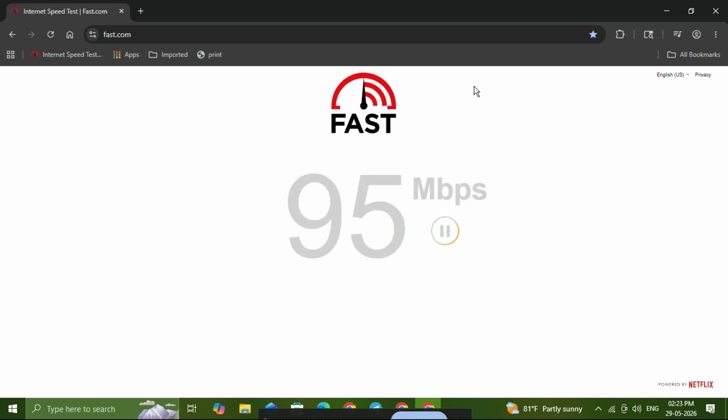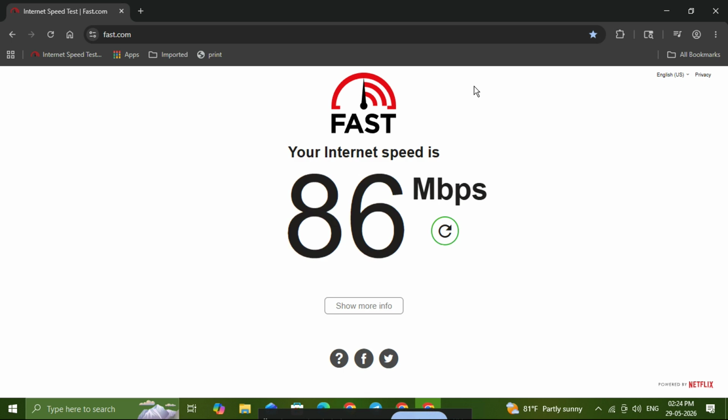And that's it. You've now deleted cookies for a single site in Chrome, which is a fast way to fix login issues, loading problems, or weird website behavior without wiping your whole browser history or data.